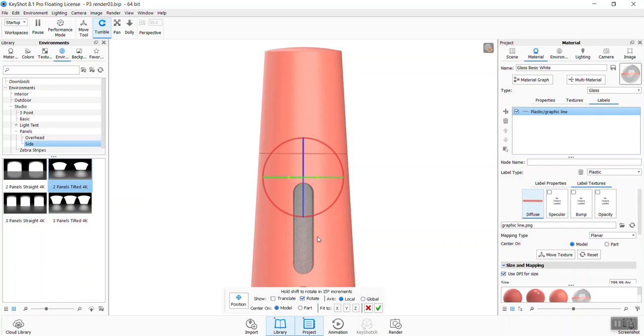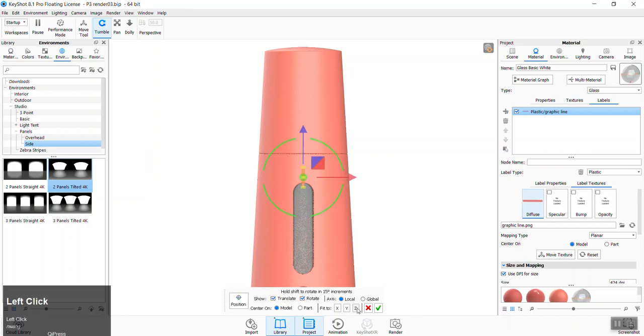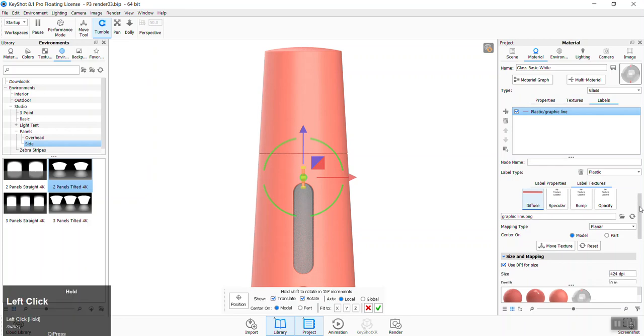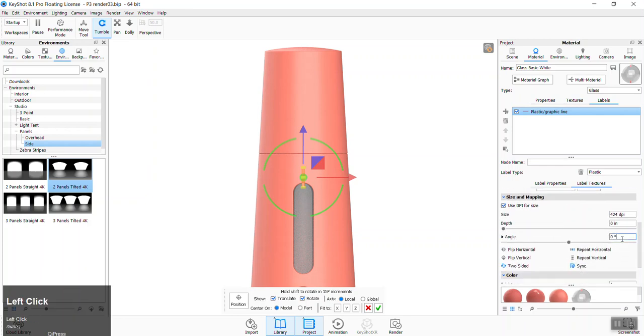If it's anything like mine, I can tell because I see these two yellow dots in here that the label's facing up. On this box on the bottom here, you want to click on Z. Hopefully that lets you see an orange box, which is the bounding box of the shape. You'll notice it's vertical. We want this horizontal. You can do this one of two ways. You can either click and drag it and visually align it, or on the right here under label where it says angle, you can type in 90, which is what I'm going to do.